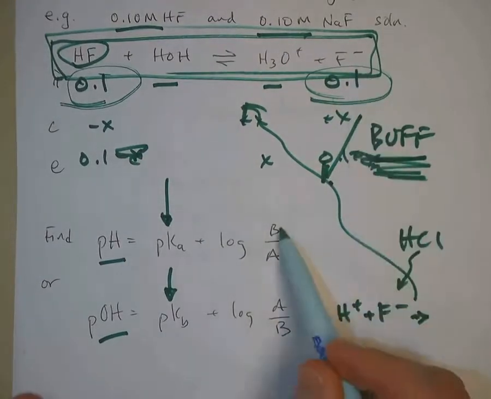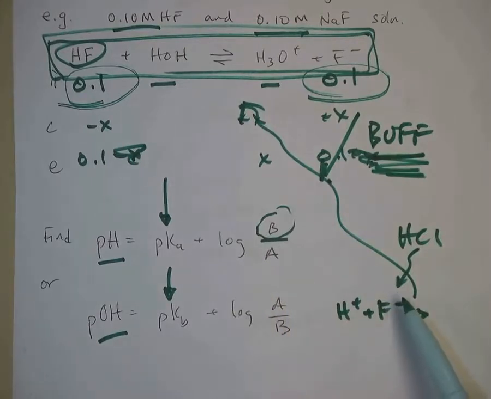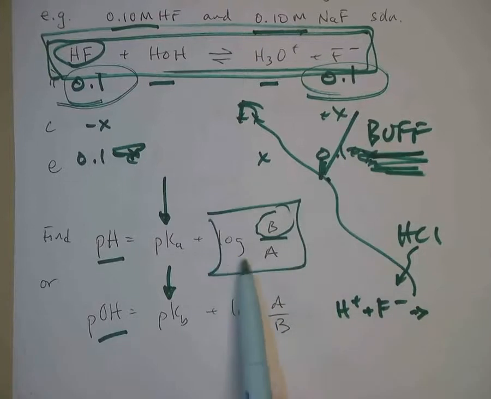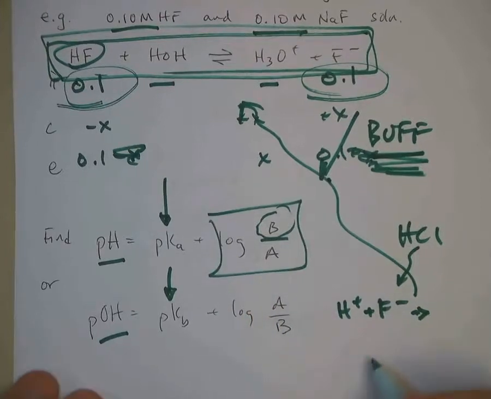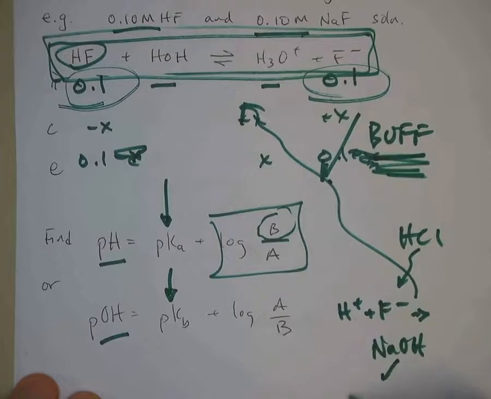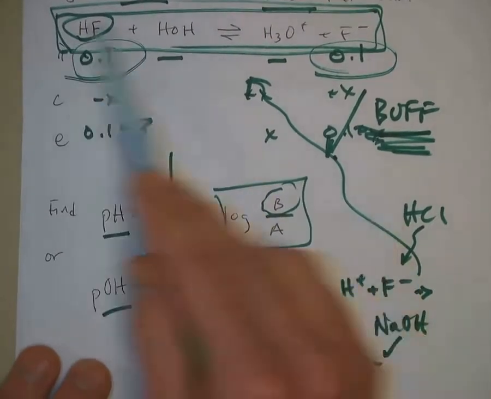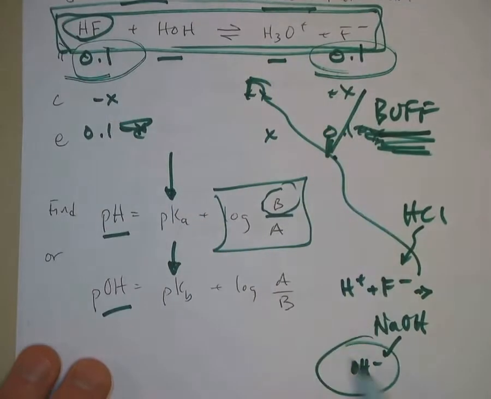Because if you look at it, the equation right here is actually the logarithm of the base over the acid. So even though we add some strong acid to it, as long as it's not too much, we're not going to change the pH very much of that solution. Now, what happens if we added a strong base to it, like let's say NaOH? Well, NaOH, remember, is a good source of OH minus ions. What thing inside of this buffer solution would be good at reacting with OHs?